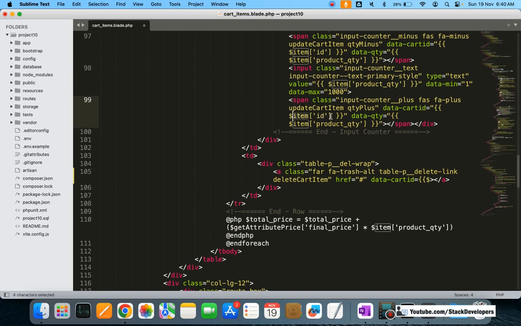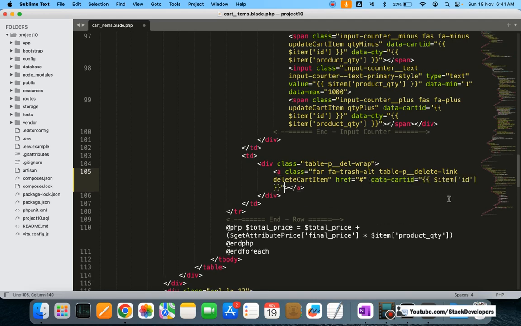You can see this is the cart id that we are using, so I'll just copy it and paste it here. Like this, we have added the data-cart-id.